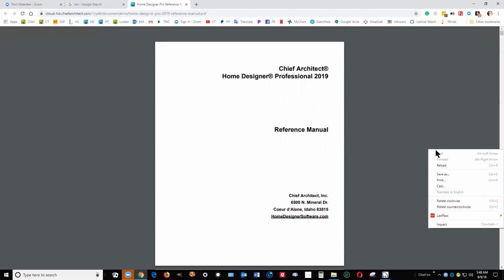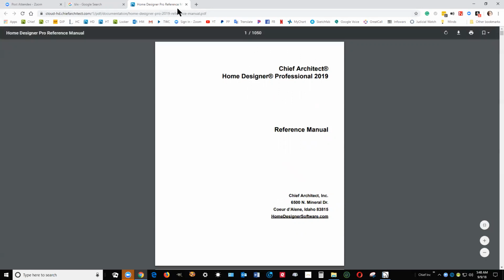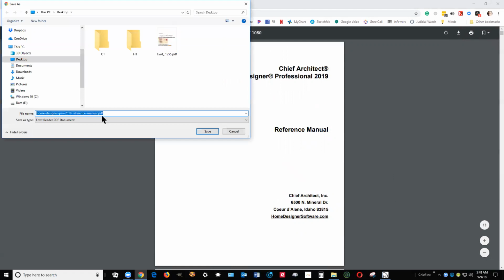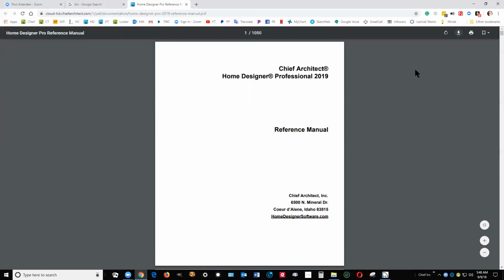Let's see. And so that's right at your fingertips, and it's searchable. If you download it to your desktop, there it is. It's a PDF file. And there it is. Click Save.